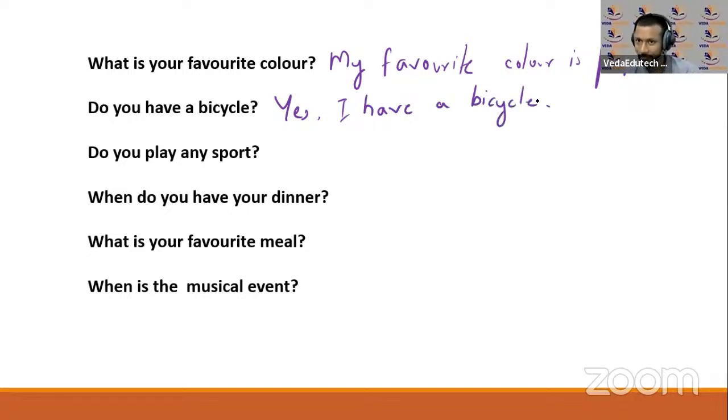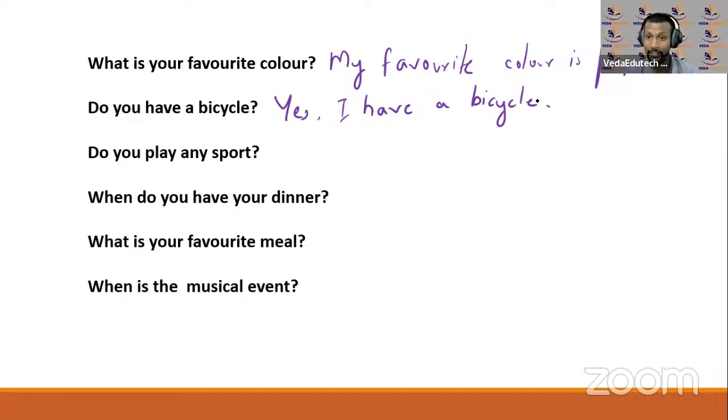Okay, like this you can frame. Do you play any sport? क्या आप कोई sport खेलते हैं क्या? Yes. If you play any sports, आप बता सकते हैं. You can put any sport over that. आप लोग कोई भी खेल, it can be a simple play like running around. That is not a sport actually, but you can tell about anything there. Okay, I do not play any sports, but I run around a lot.